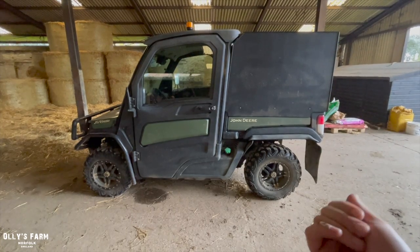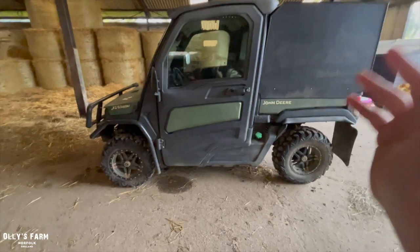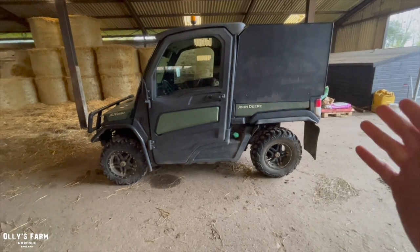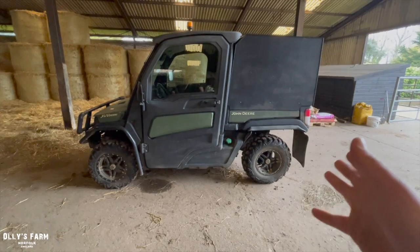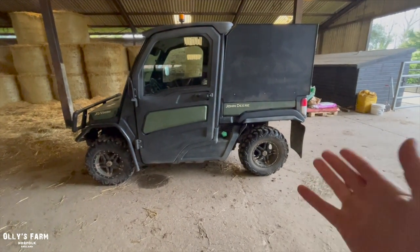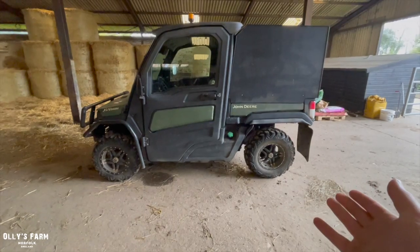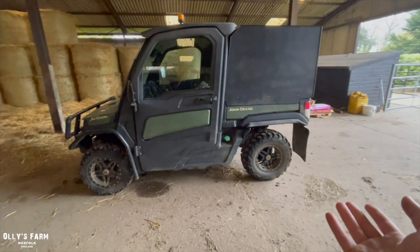We'll have almost tried all of the farm buggies - there's another European one a lot of you keep telling me about. I've been thinking: should we sell the buggies and just buy a farm pickup truck, like a Toyota Hilux, an Isuzu, or a Suzuki Jimny? A lot of people talk about the Jimny for checking livestock on the Broads - they're light and fuel economy is pretty good, though they run on petrol. One thing we like about the farm buggies is that they run on red diesel for farm work and are quite easy to work on generally.